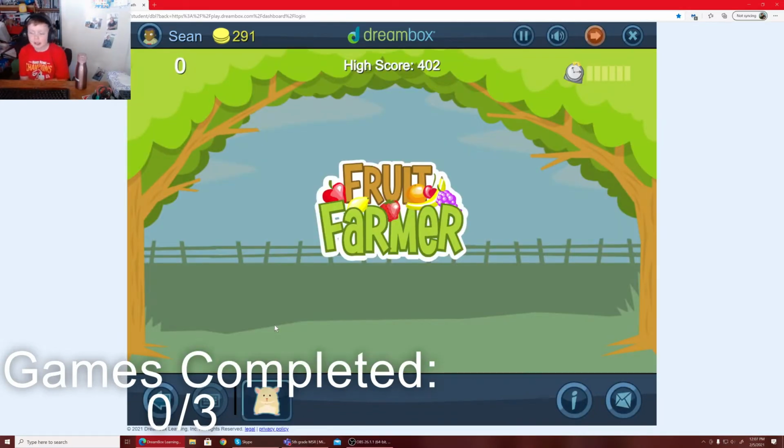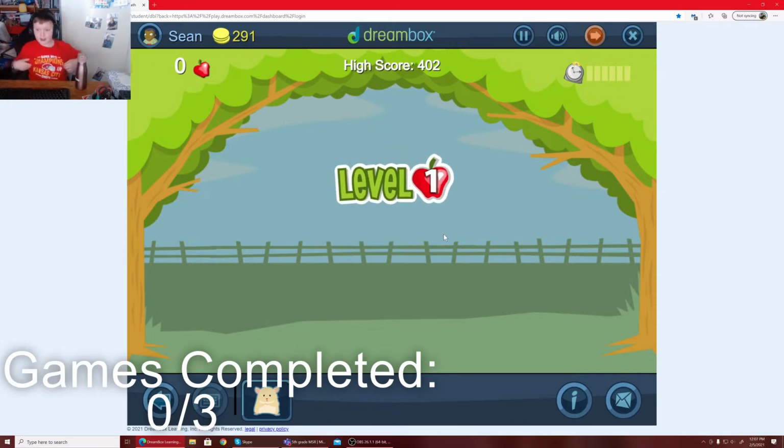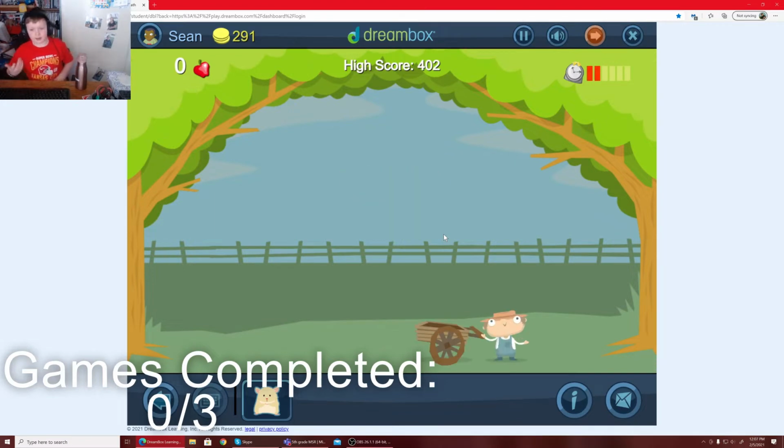Welcome to Fruit Farmer! Help Farmer Fred catch the yummy falling fruit so he can take it to the farmer's market. Move the wagon with your mouse to catch the fast falling fruit. Be sure to catch the magic clocks. They will give you extra time to catch more fruit. So you think you can master this game by getting the new high score? Ready, steady, go!